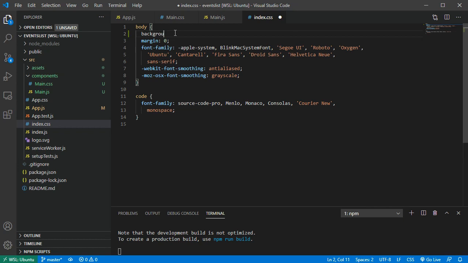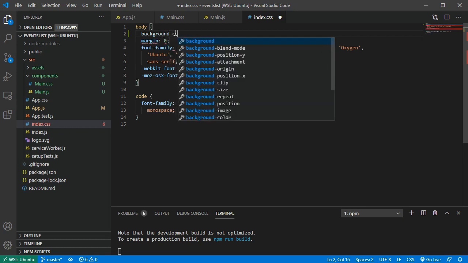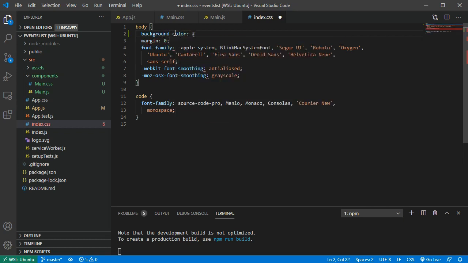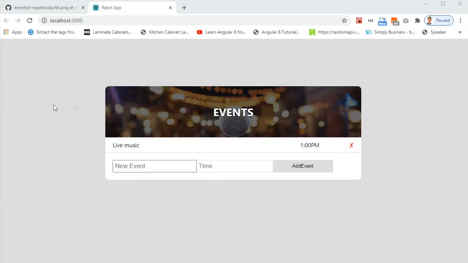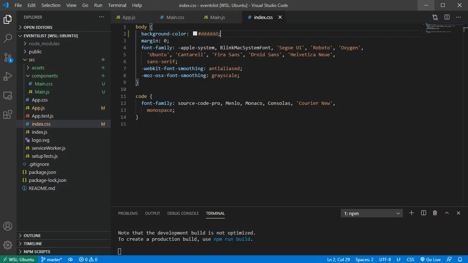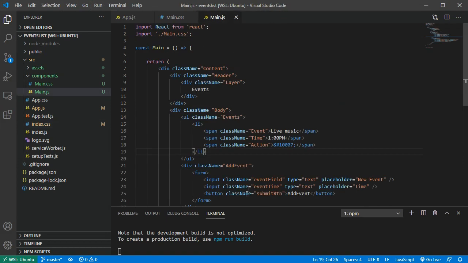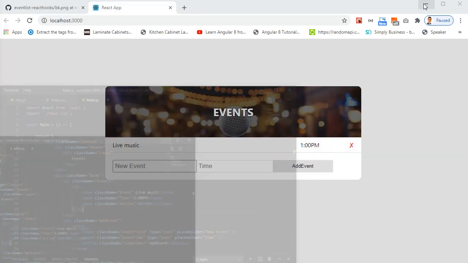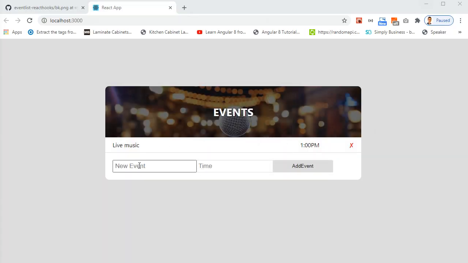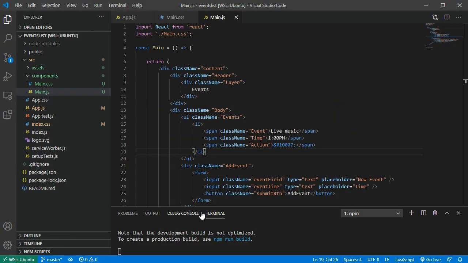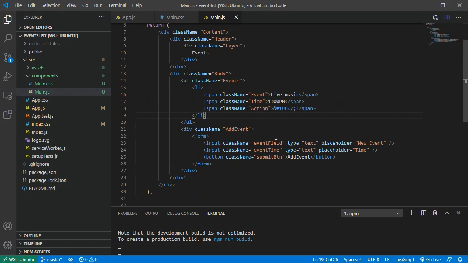So we have background color, kind of grayish. So yep, it looks a lot better now. I'm gonna close this file. Let's see what else is missing here. We're missing something. The fields are not looking properly. So field event.